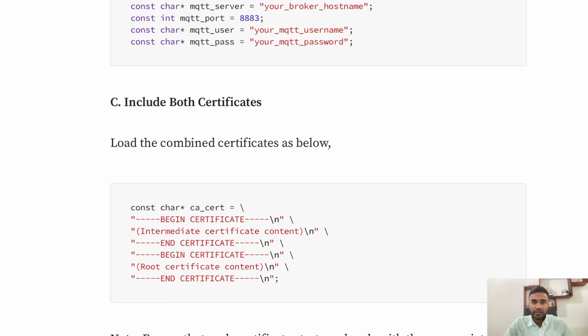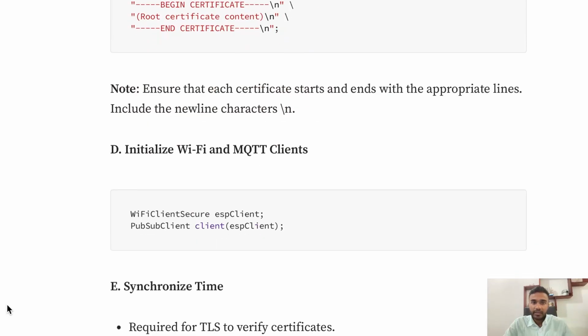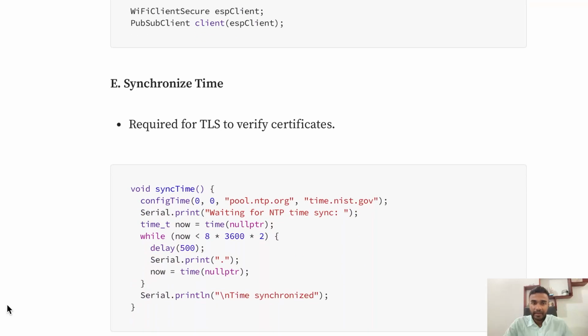You can replace the paths with the intermediate certificate content and the root CA certificate content here. After that, you need to initialize the Wi-Fi and MQTT clients. For synchronizing time, we can use this set of lines. Basically, this is required for TLS verification.